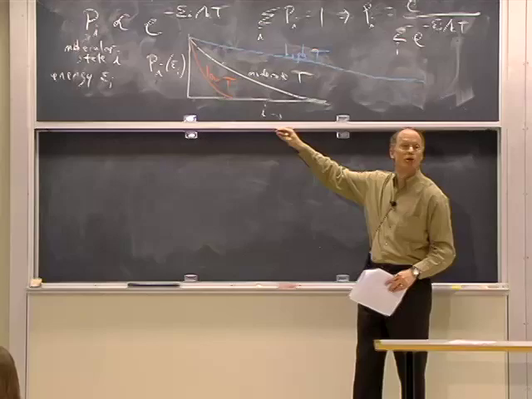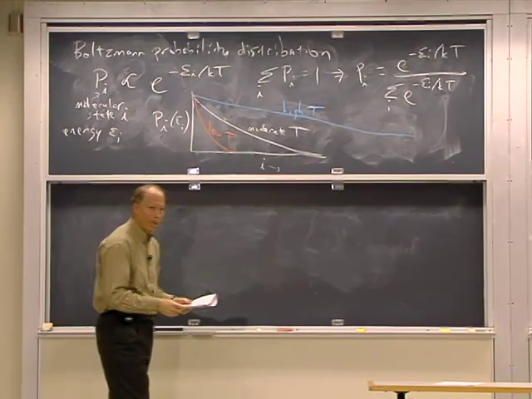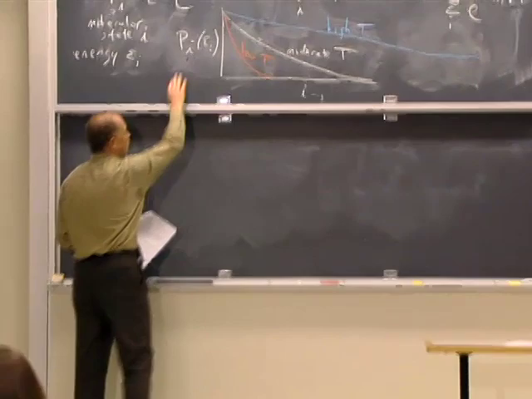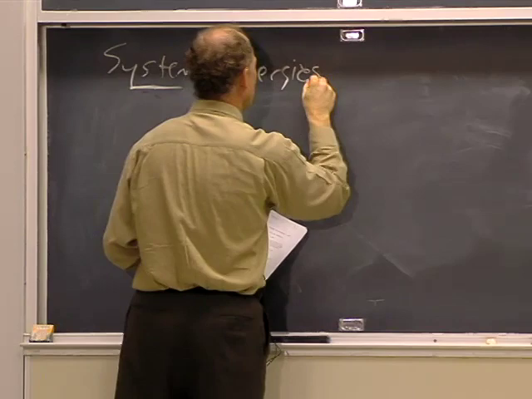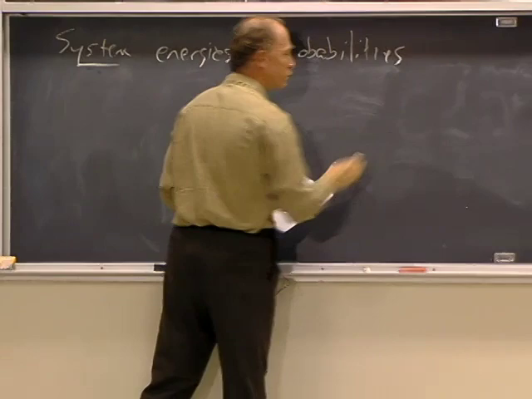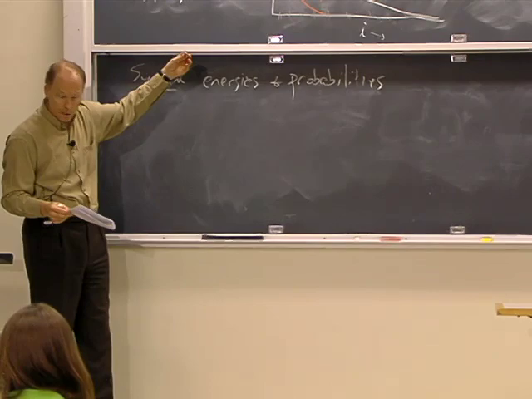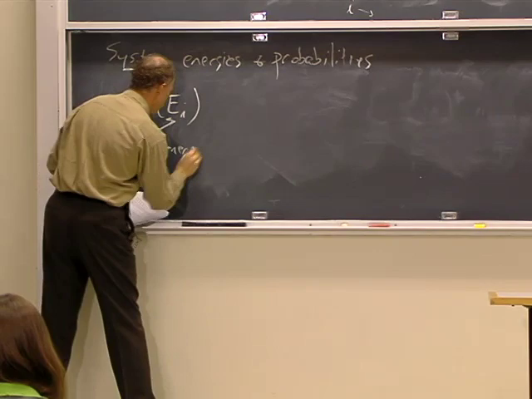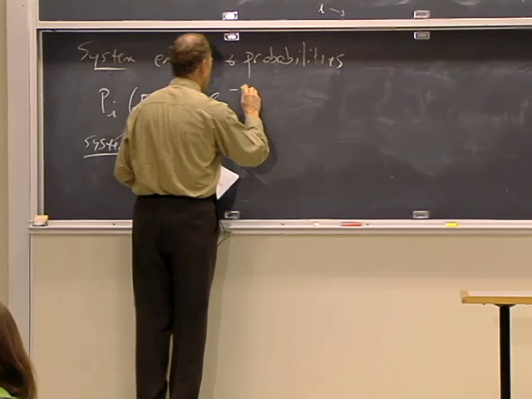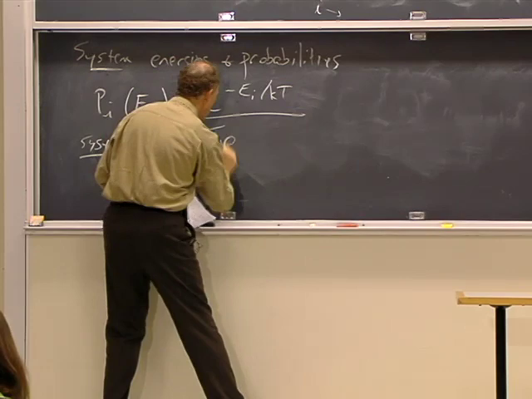Then we said, okay, what about the whole system, right? Well, the same kind of relation holds there too. In other words, if these are individual molecule energies, now if I look at the entire system, right? Well, still, there's no reason that same distribution doesn't hold, and it does. So in other words, p_i of E_i, that's a whole system energy. It's e to the minus E_i over kT over the sum over i of e to the minus E_i over kT.